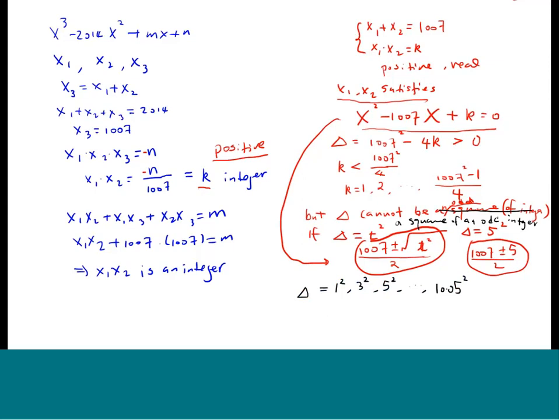Okay. So delta cannot be 1 square. If it's 1 square, then you get 107, and then plus minus 1, then it will be a problem, right? Delta cannot be like say 11 square, because if delta is 11 square, then you get this thing, right? Delta cannot be like 101 square. If 101 square, you get 101 here, right? Okay. Delta cannot be 105 square. If you get 105 square, then you actually get the integer root, where one is 1, one is something else, right? One is 106. That's not good, right?